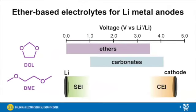In the project that I'm going to tell you about today, we're focused on these ether-based electrolytes paired with lithium metal anodes. The two ether solvents that I'm going to focus on are DOL, the cyclic molecule, and DME, this linear molecule. We like the ethers because they're very stable at low potential. Whenever we place the carbonates, which are used in commercial lithium ion batteries, against lithium metal, they are not stable at low potential, so we would expect them to decompose or be reduced at the lithium metal surface and have a lot of solvent decomposition products that deposit on the surface of our lithium metal. What the ethers allow us to do is solely focus on salt decomposition instead of solvent decomposition.